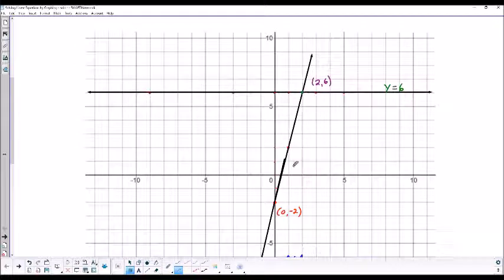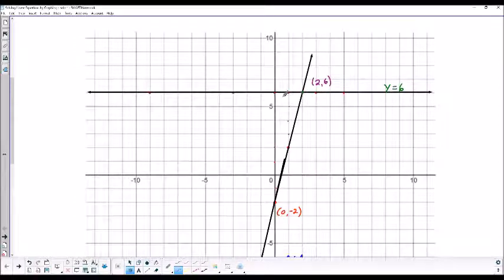Goes to that point 2, 6. So counting up the slope like I did before, I went up 1, 2, 3, 4, and then to the right 1. And then if I go up, I rise another 1, 2, 3, 4, and then run 1. I see I get to that point 2, 6.